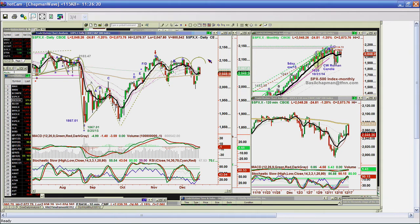Now, what I had already drawn a while back was the arch formation that goes into a lowercase m formation. And that said to me that even if there's a rally, that's going to... Let me just show you this. I hope, I don't know if you can see this right now. This is the Dow chart. This is what I spoke to Tom about. I think it was yesterday?